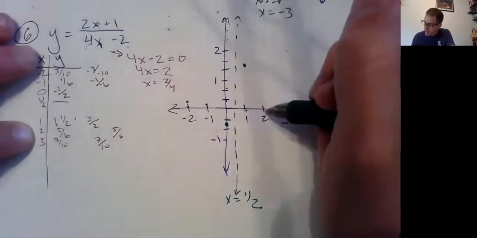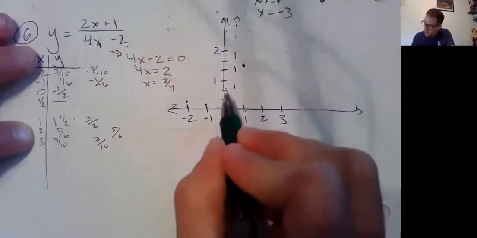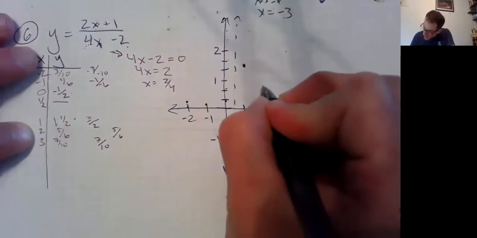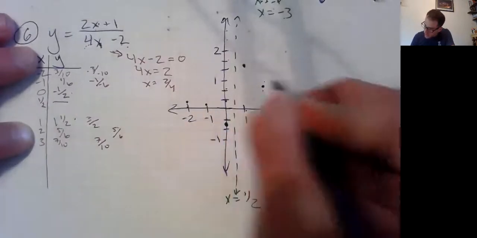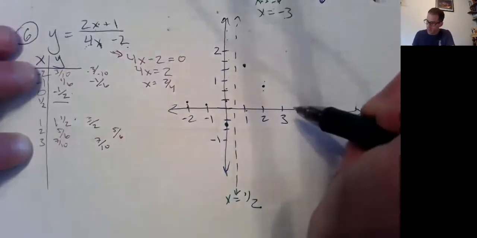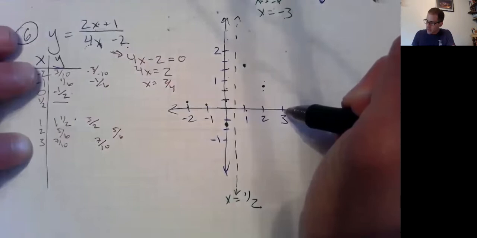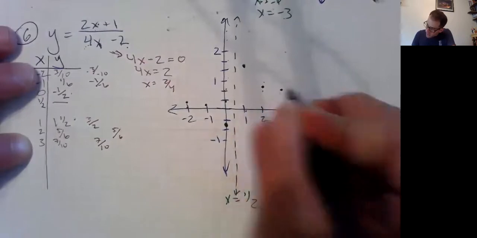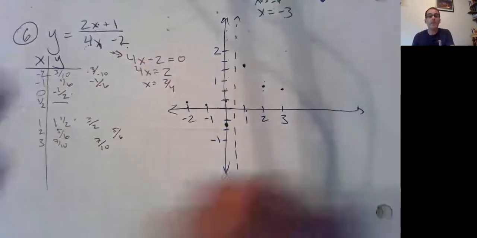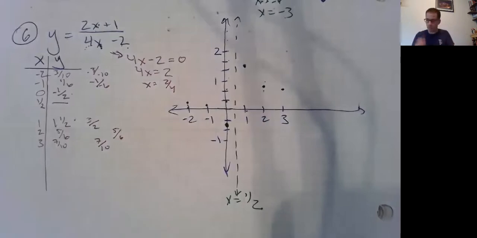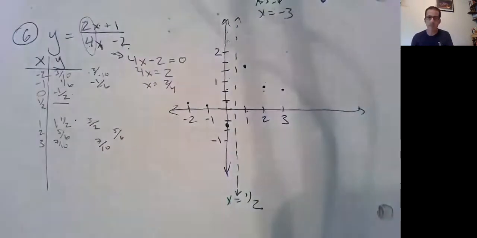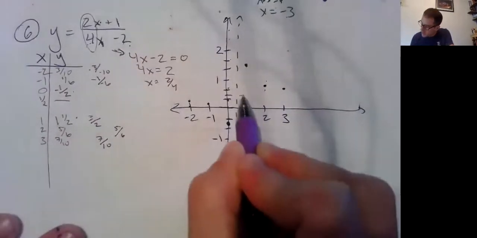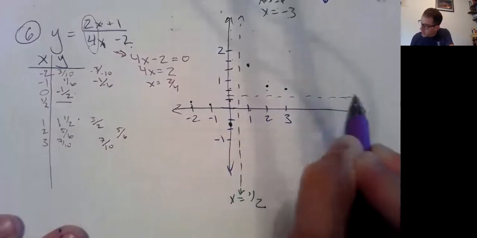2, 5/6. All right, well, wait. This is a third. This is 2/3. 2/3 is the same as 4/6. So 5/6 is right here between 2/3 and 1. And then finally, 7/10. Well, this is 2/3, which is 0.6 repeating. So 7/10 is right above it at 0.7. Okay, now what is my horizontal asymptote? Let's go to the coefficients of x's. It's 2/4. What does 2/4 simplify to? It simplifies to 1/2. So that's going to be right here.